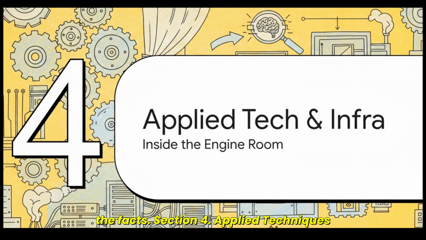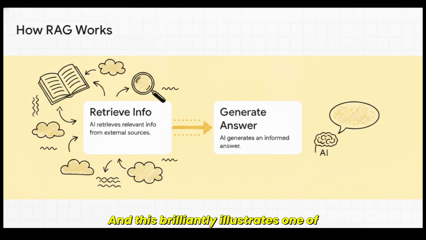Section 4. Applied Techniques and Infrastructure. Pulling back the curtain on the engine room. Let's head down into the engine room to uncover the complex, behind-the-scenes infrastructure that makes all these paradigms function in the real world. And this brilliantly illustrates one of the absolute best solutions for those hallucinations we just talked about.